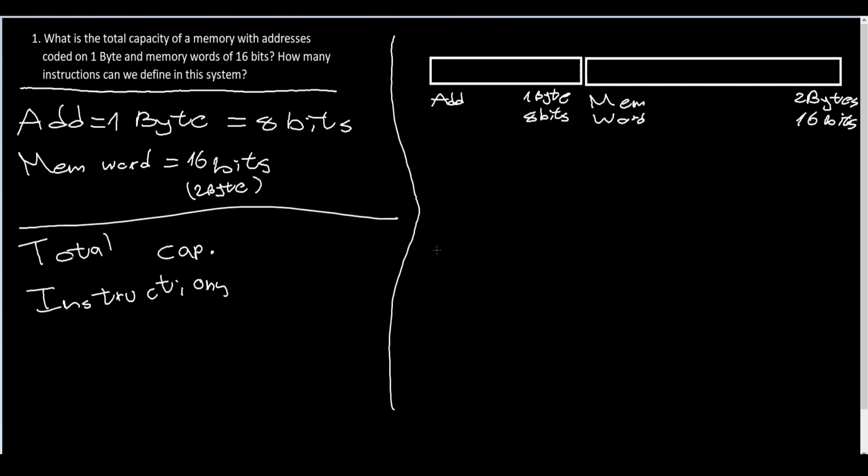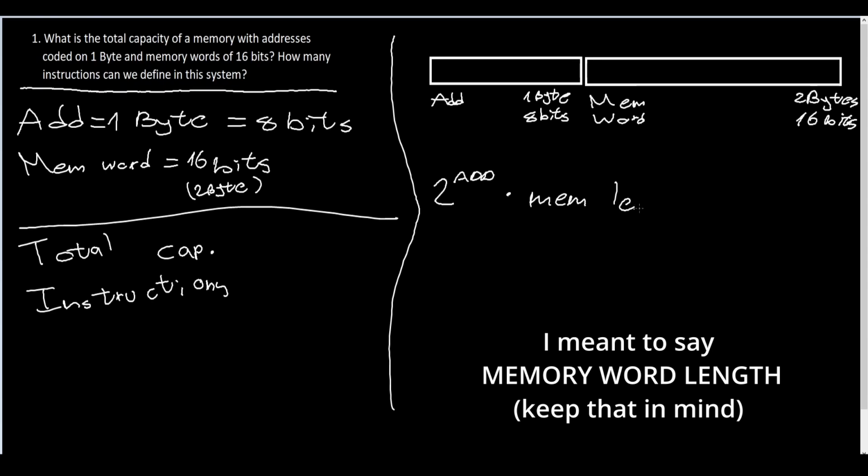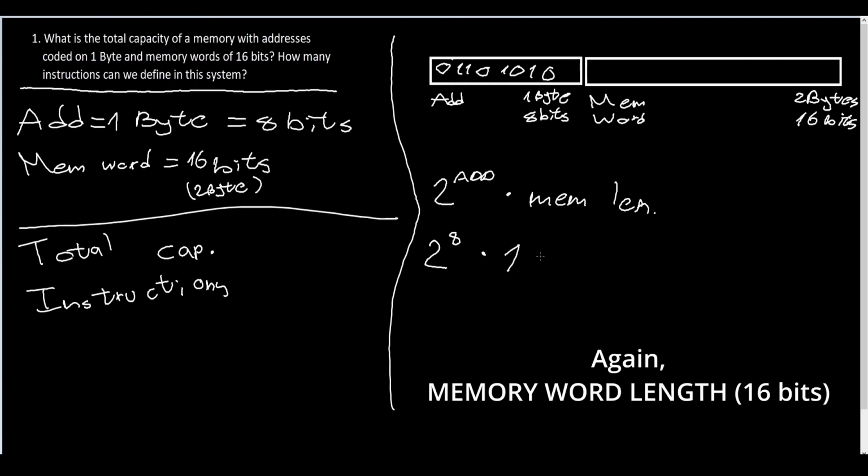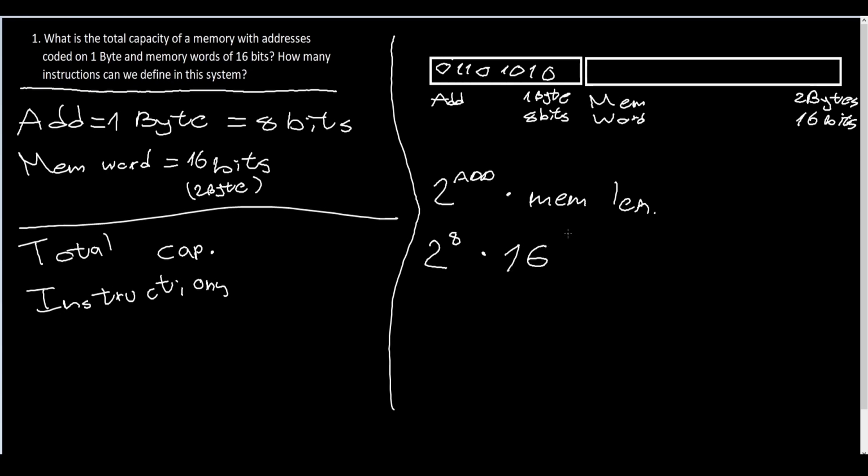So let's now calculate the total capacity of the system, and there is a formula we can use to do that. It is 2 to the power of the address times the memory length. So why do we use a 2 here? Well, it's because we're working in a binary system. So we can only represent something with either a 0 or a 1. In this case, it will be 2 to the power of 8, because the address is made up of 8 bits, or rather, in here, there are 8 positions, and each of them can either be a 0 or a 1. To get the total capacity in bits, we then multiply it with the word length. Not 2 to the power of the word length, but times the word length. So in this case it would be 16.